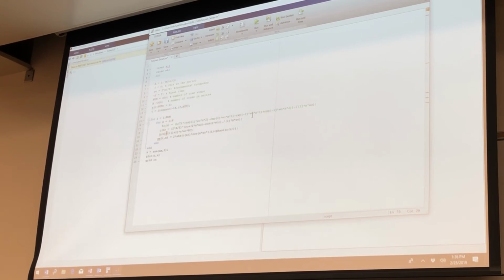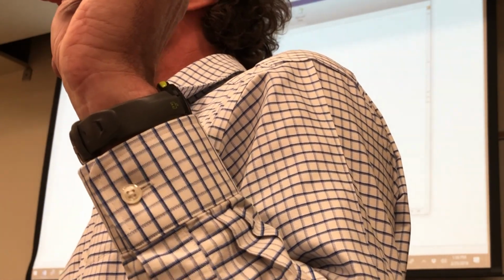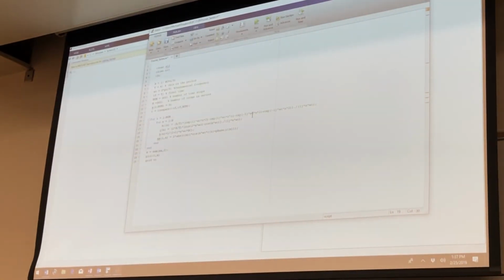For this one. Now, something else I'm going to tell you. If I left it like that, I believe I'd get an error, and I'll tell you why. Well, for this one, I may not. But you notice how on top I have 1, which is a 1 by 1, right? And downstairs, I'm dividing by 1 by, in that n variable. Now, if n is a matrix operator, I'll get an error because I'm dividing a 1 by 1 by an n by m, maybe. Follow me? But there's a way to get rid of that. This is what I usually do. I don't think I'll get an error there.